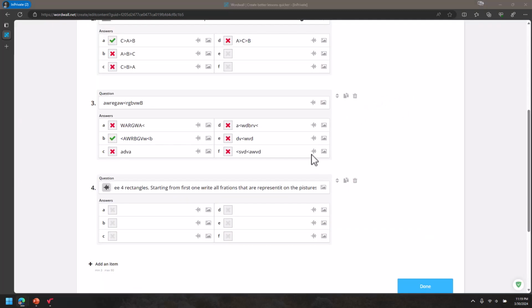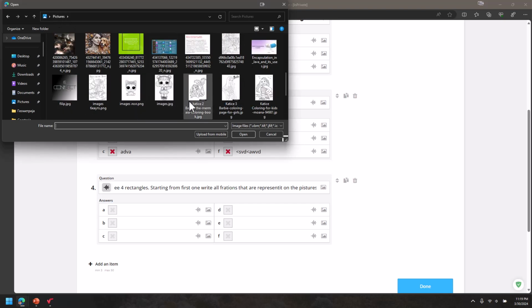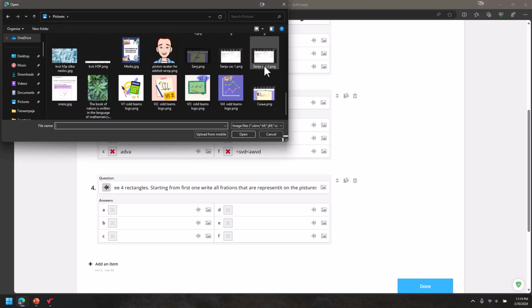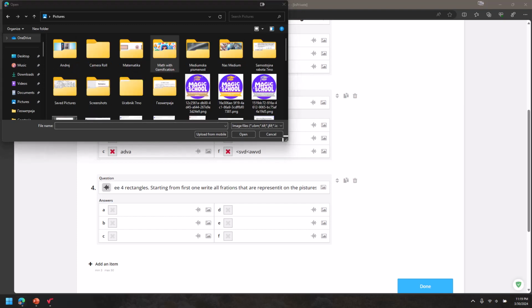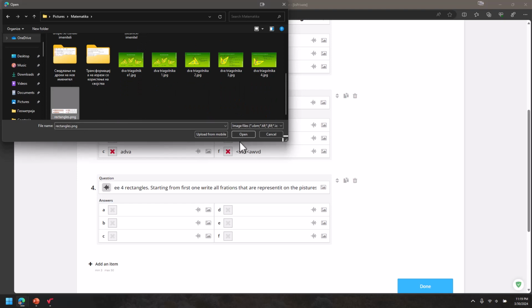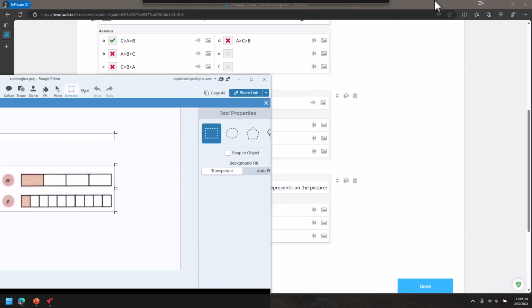I will click upload, go to pictures and select. Let's find the picture in the folder. Yeah, it is here, in a different folder. And now this is the picture. I uploaded the picture.